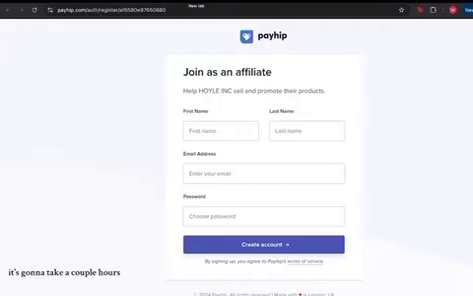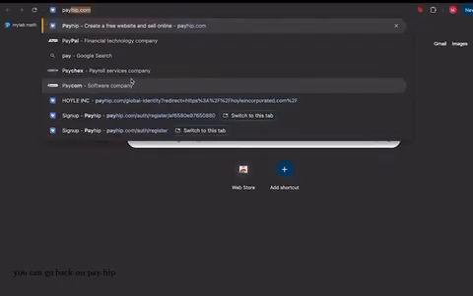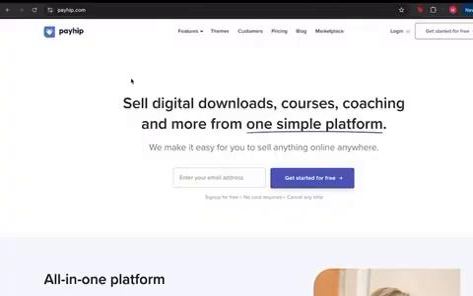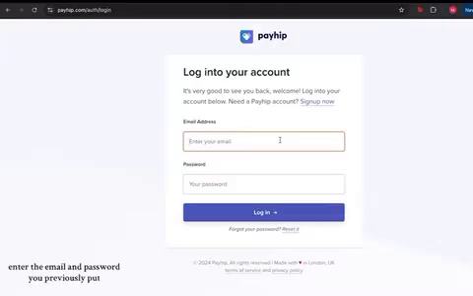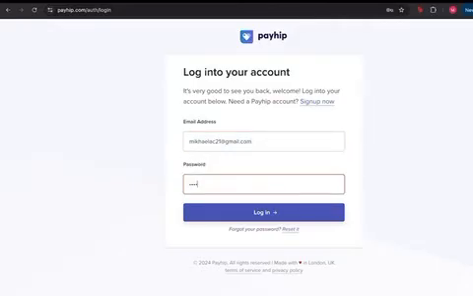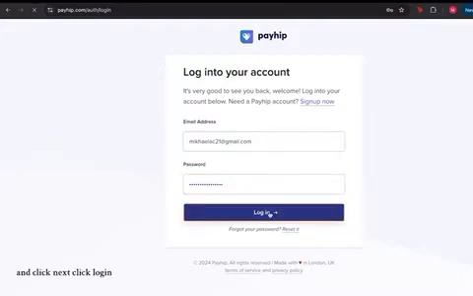It's going to take a couple hours, and then once you get verified, you can go back on PayHip, go into the login, enter the email and password you previously put, and click next, click login.